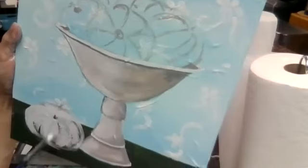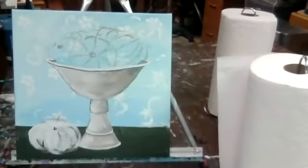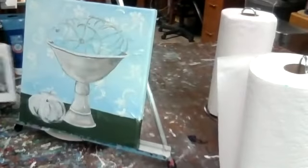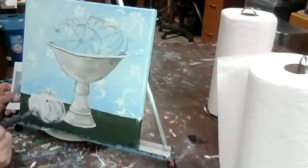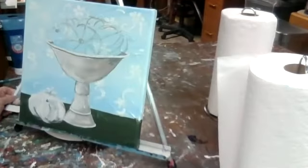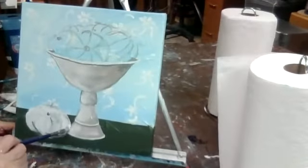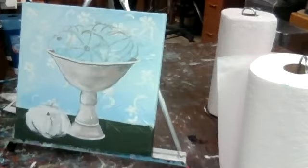So I need to decide. Should I make that pumpkin bigger? I could make them bigger. Let's not make them too much bigger, I'll throw them out of perspective. Okay, we better leave him alone. Leave him alone, Joan. So he's overlapping this just a little bit, just enough so that he doesn't create an artistic faux pas, which is a no-no, artistically speaking, an edge-to-edge kind of tangent.